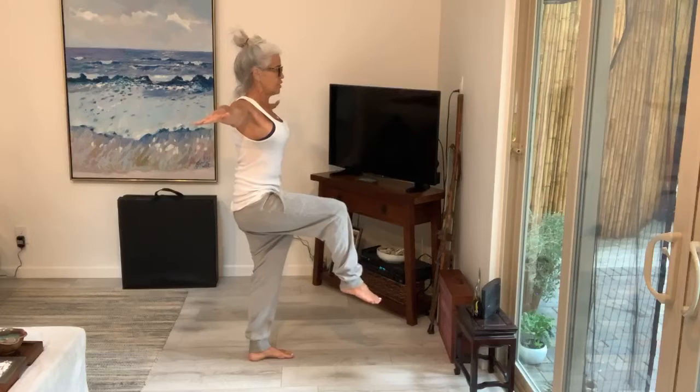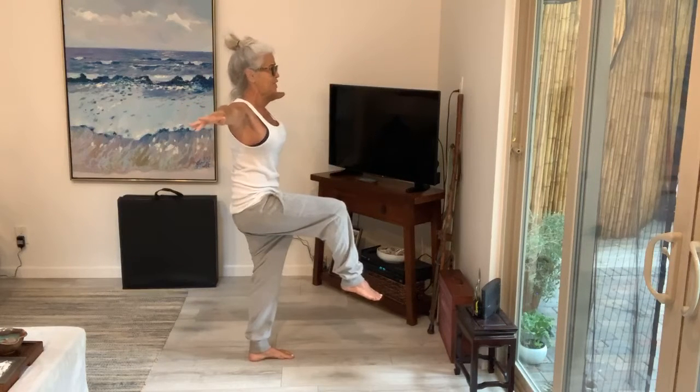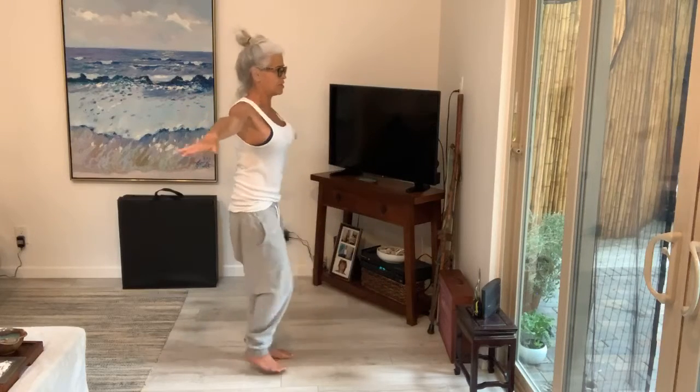Hold, hold, hold, hold. Send some love to the balance muscles. Ground yourself to the floor. Nice soft knee on the bottom leg. Nice deep breath in. And let it out. We have about 15 seconds left. Keep holding, keep that leg up there. Keep that knee up, hip level. And we got about 5 seconds left. Keep holding, guys. Four, three, two, and one. Keep that rib cage locked up.